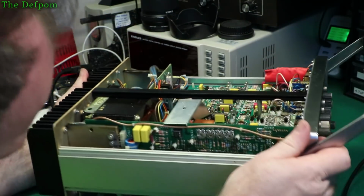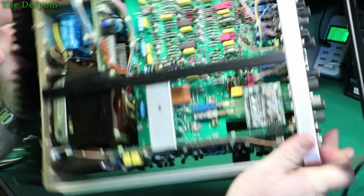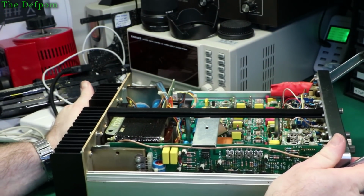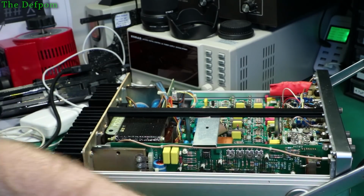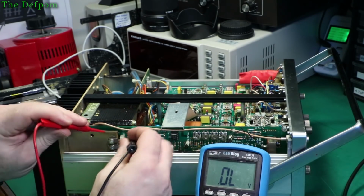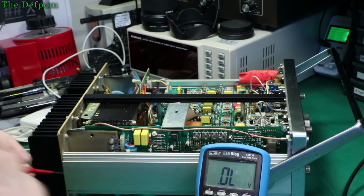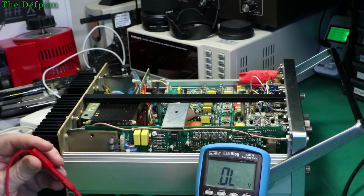And the rest of it, I think, is resistors. Yes, it is. So this transistor right here, let's pull that out. Retest. Still short, so it's not a transistor. Now that's interesting.